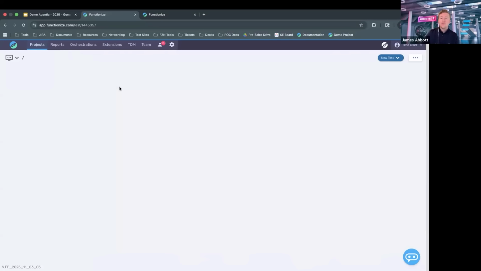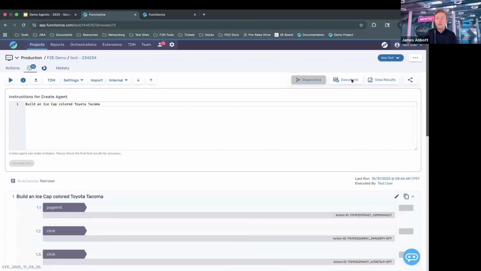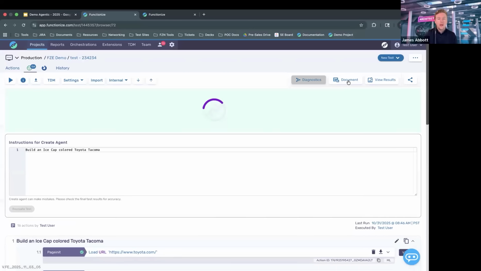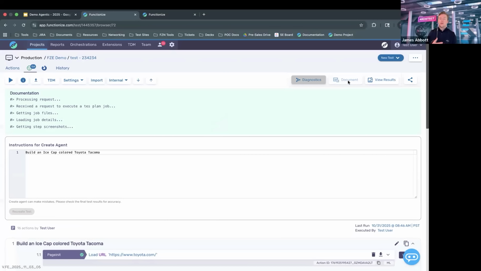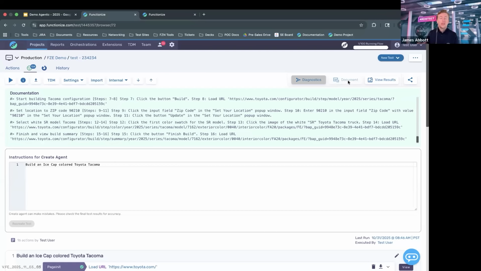If we go ahead and pull up any of our test cases that have passed, you'll see the documentation option in the top right here. And what this will do, very similar to the diagnostics agent, it will run through, identify the root cause failure for this test, identify the actual flow that has been generated here, and then actually generate steps that we can use to integrate with our test tracking systems. We can send this to stakeholders or team leads or clients if you're a partner organization.